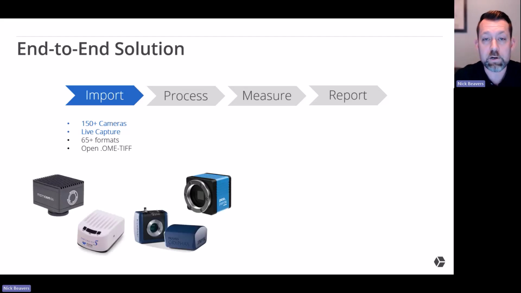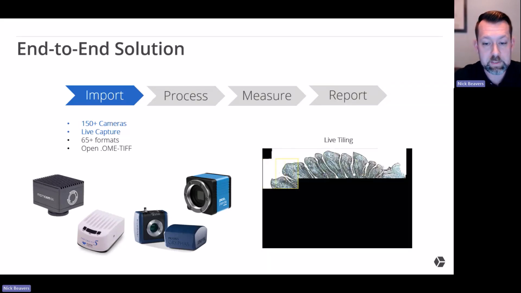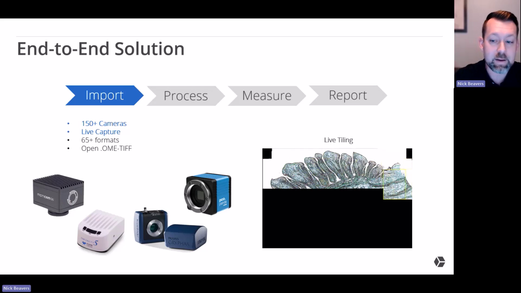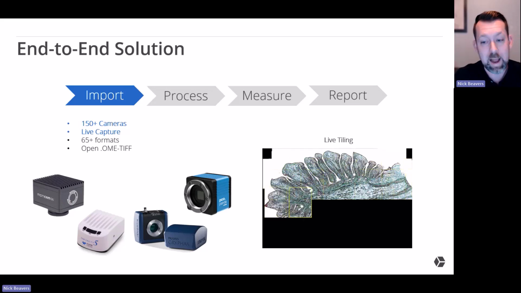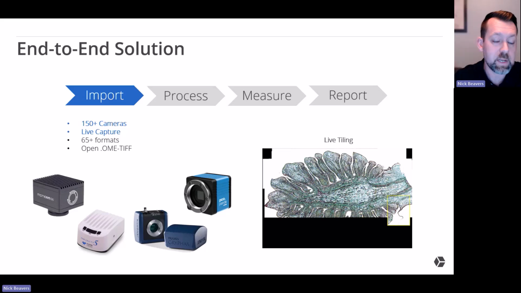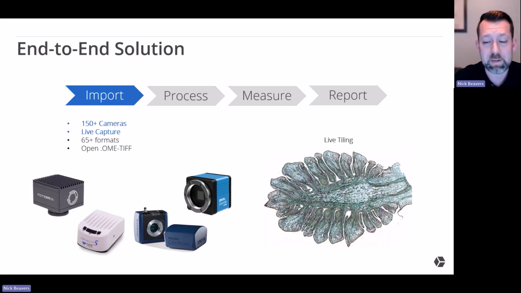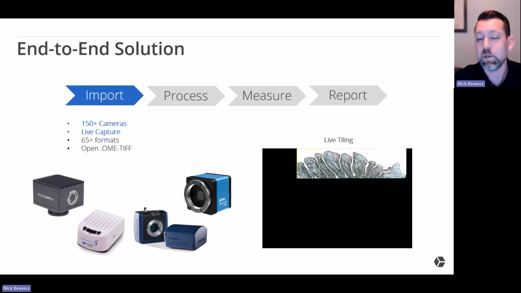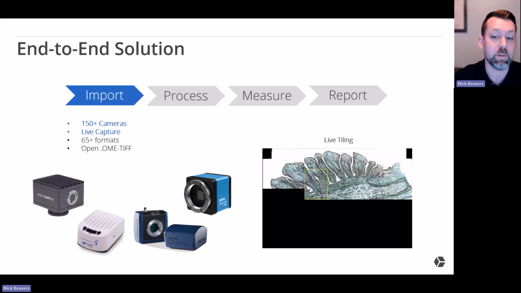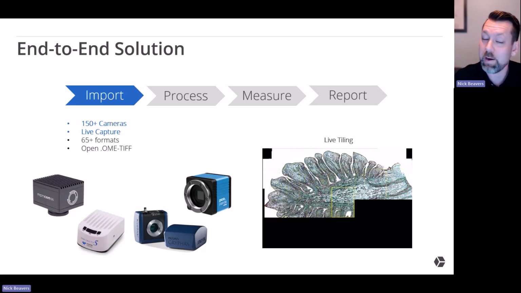We support over 150 different digital cameras to automatically capture, live preview, and do incredible things with all these cameras, from live tiling, which allows you to rapidly stitch a mosaic image with some latest updates in 11.11, incredibly fast, really high quality, great new live tiling, a very competitive product if you look at what's out there and available today. And for the price, you honestly can't beat it.